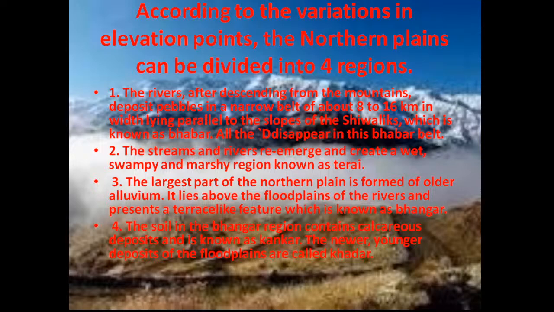Now remember, in this point I have used 2-3 words. Again I'll explain those words to you. The first word is delta. Now what is a delta? A delta is an area of low flat land shaped like a triangle where a river splits and spreads out into several branches after entering the sea.